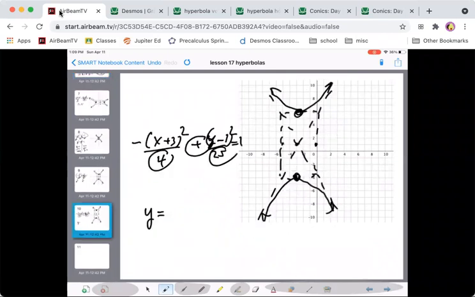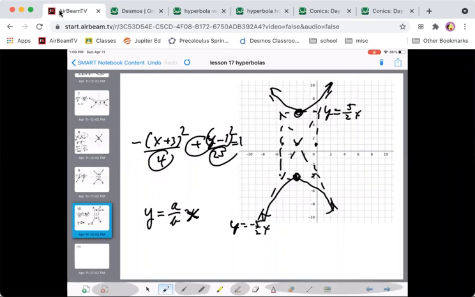But in this one, the asymptotes' slope is a over b. And that is a bit confusing. You might say, oh, how am I going to memorize this, or how am I going to not get those things backwards? Well, you don't have to think of it as b over a in the first case and a over b in the second case. In this case, it's y equals 5 over 2x and y equals negative 5 over 2x. You don't have to really think of it in that way.